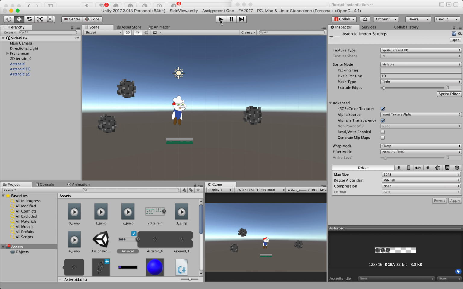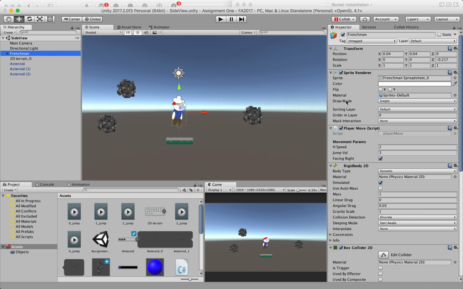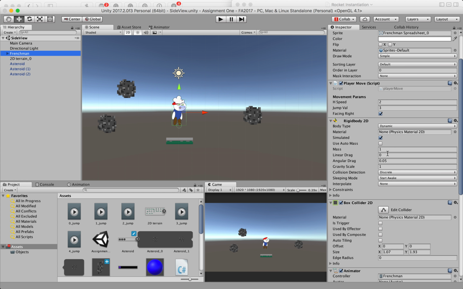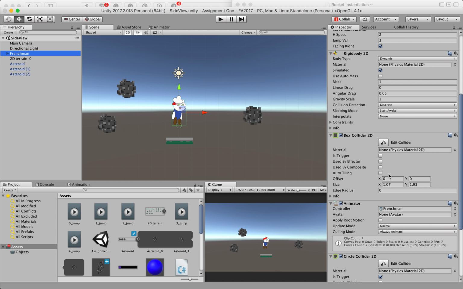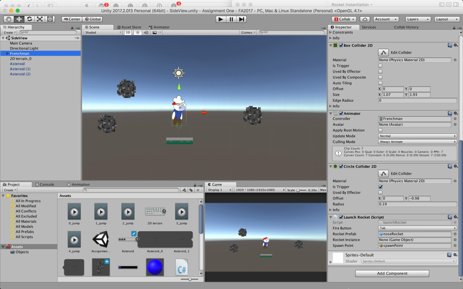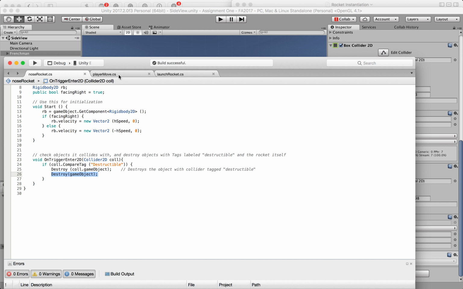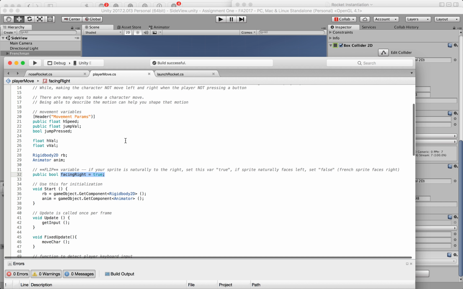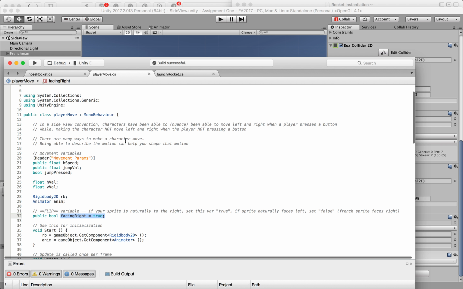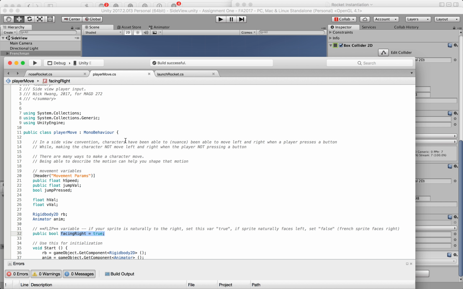Great. Let's go back to my character. Why is he getting so many jumps at the moment? I think I might not have updated my player move stuff. Yeah, my player move is slightly different.